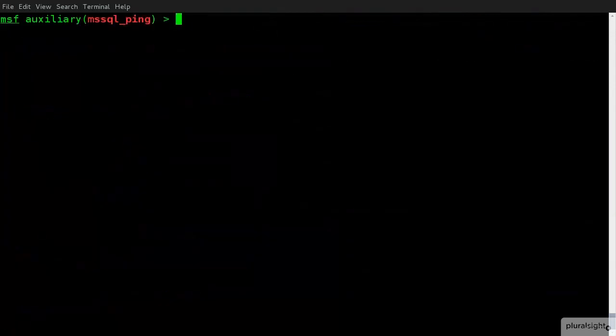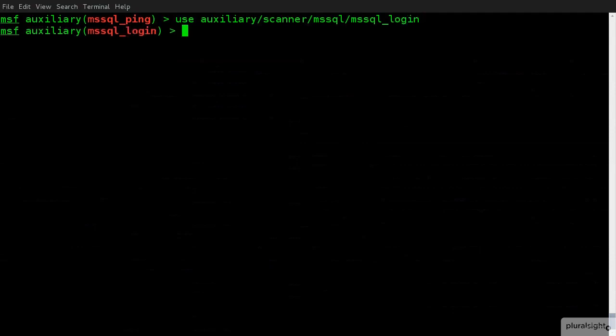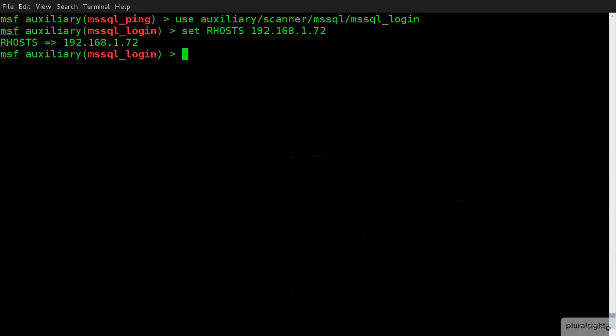So now that we've utilized the ping and we know that it exists, our next step is to try and log into that server. So we're going to change the auxiliary scanner to be MSSQL login. And of course, the difficulty here is we obviously have to change some of the parameters. So we're going to set the RHOST to be that server, 192.168.1.72.